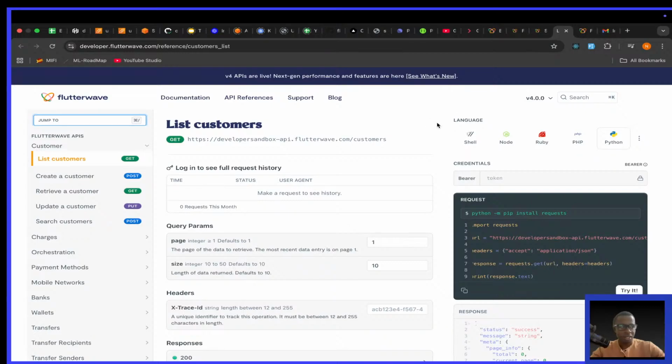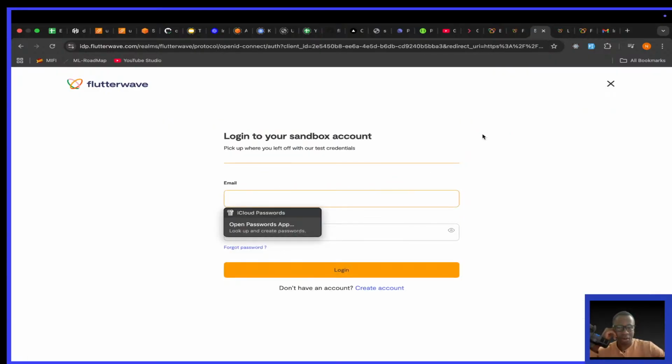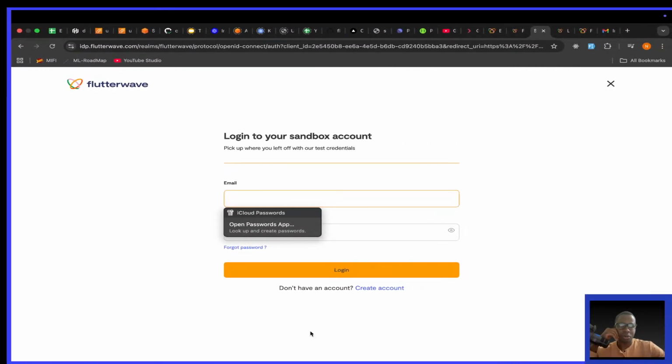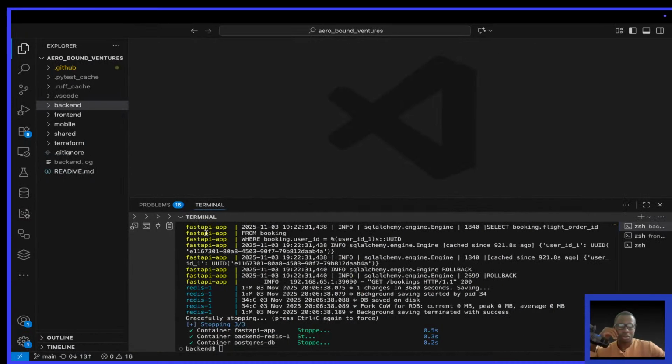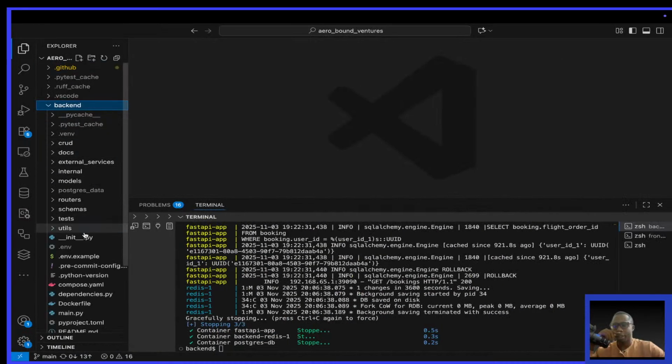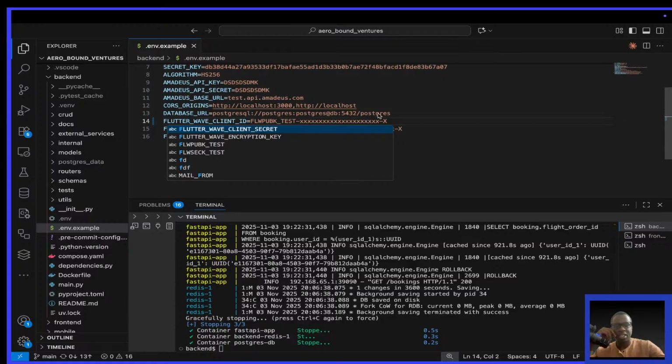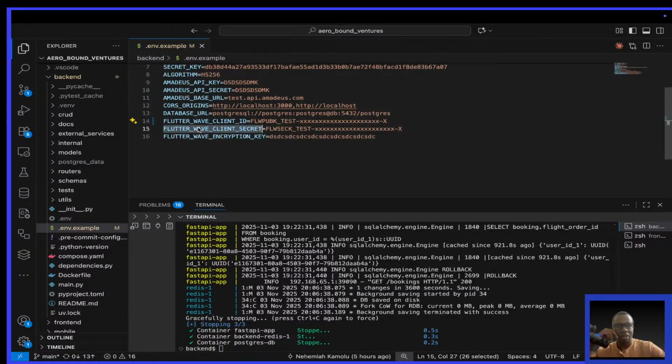All right, here is the documentation. This is not something I was expecting to face again, because I created an account and I actually got the API keys. If I could show you, I got the API keys and I had marked what is needed. In your .env, you need to have something like the client ID, the client secret, and then the encryption key. In fact, immediately you create your account successfully, the first thing they provide are these values.